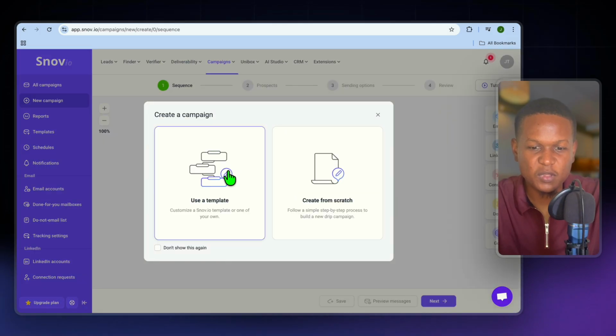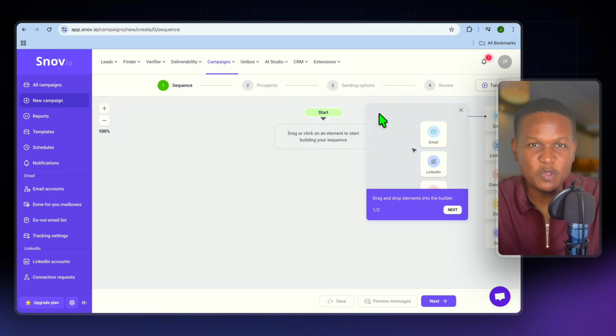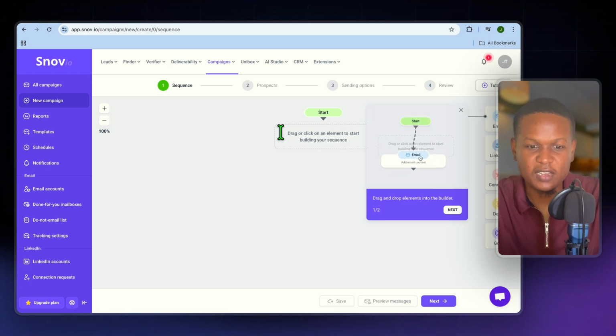Once you have selected New Campaign, again you can choose to use a template or you can choose to create one from scratch. And this is the beautiful thing once more about Snuff.io and why it is a standout platform. All of these features, normally you would have to go into 5 or 6 different softwares. Everything is included in Snuff.io, which is why it is beginner friendly and why it is used by a lot of marketers right now.